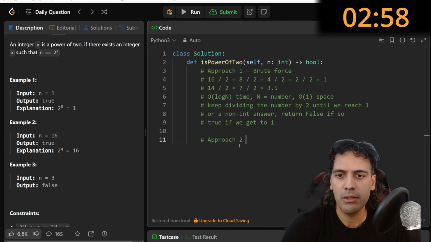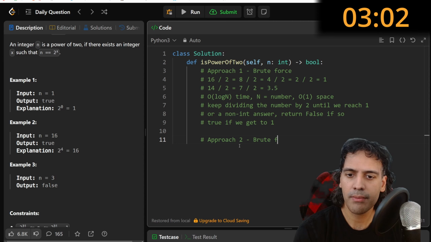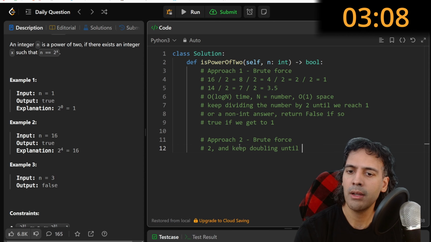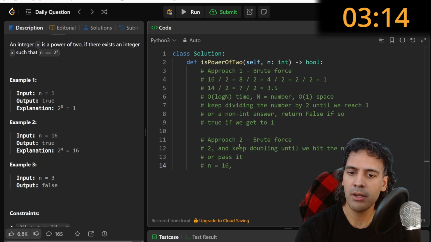What else could we do? We could do it the other way around. It's still technically brute force. What we could try to do is take 2 and keep doubling until we hit the number or pass it. So in this case, let's say our number n is equal to 16. We take our 2, we double it, and so we get 2 times 2 equals 4, times 2 equals 8, times 2 equals 16.